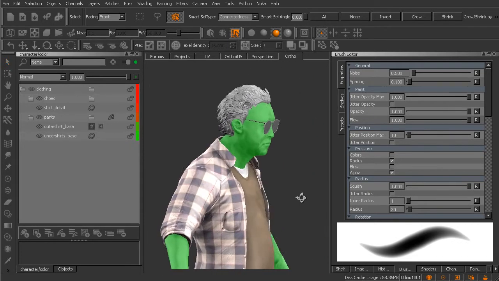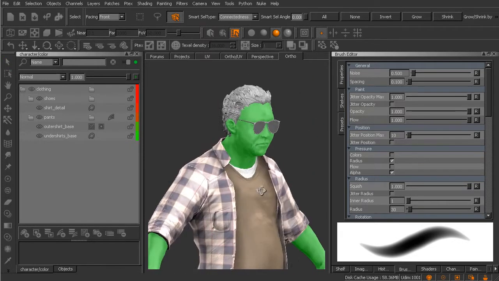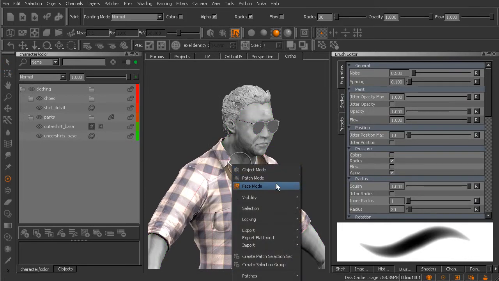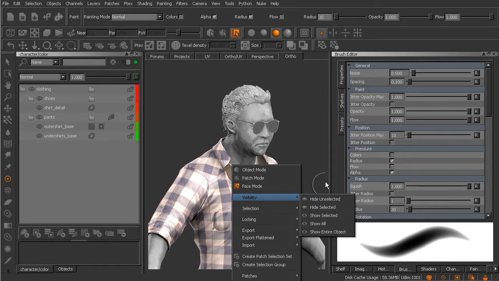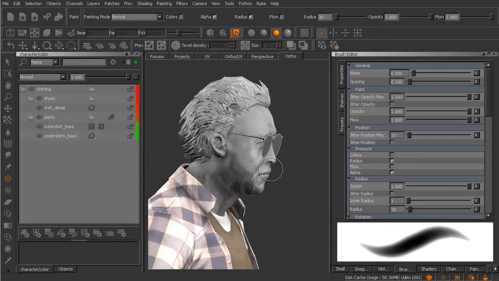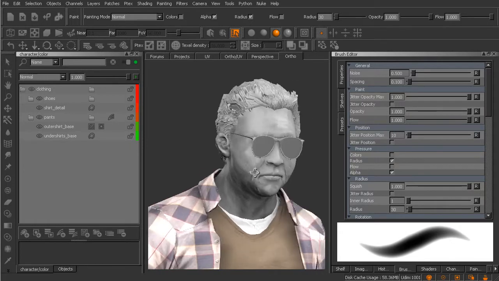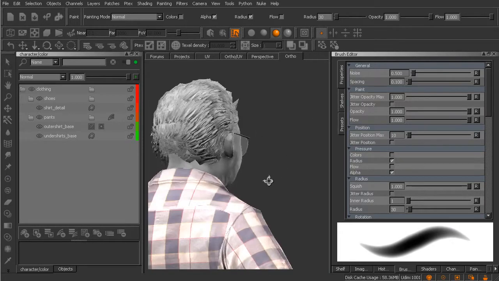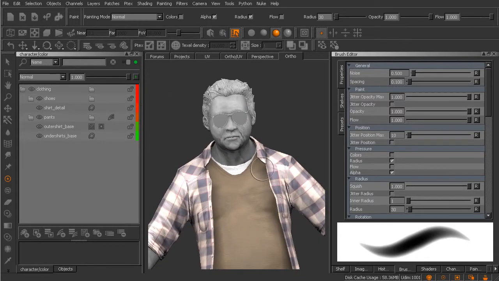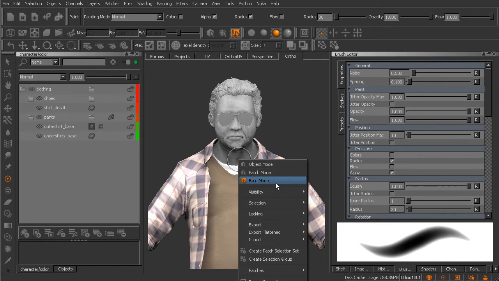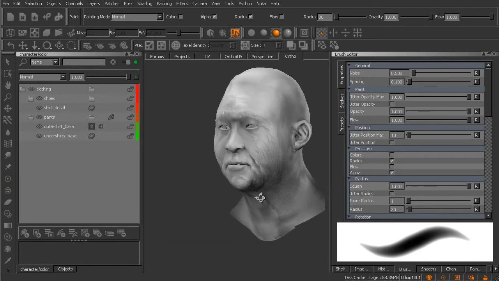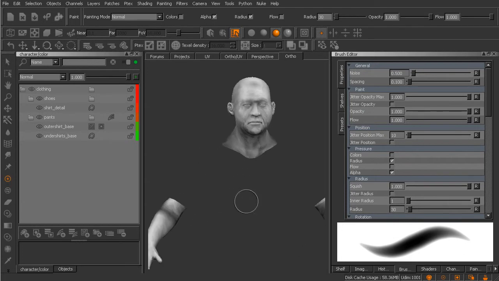So at this point, it's going to be much easier for us if we just grab our paint tool by hitting P, right click and say hide the unselected, than it would be to go through and try and turn off the object for the lenses, select the frames, hide those, select all the individual pieces of geometry that make up the hair and hide those. It's going to be much easier if we just make our selection, right-click visibility, hide the unselected areas. So again, we have here just the areas that we need to paint.